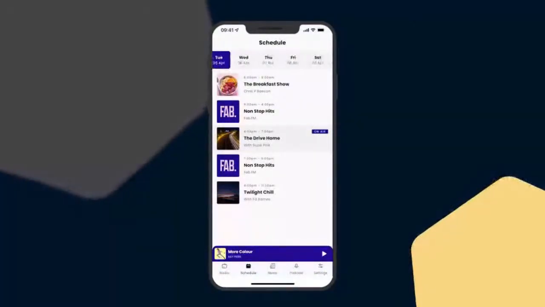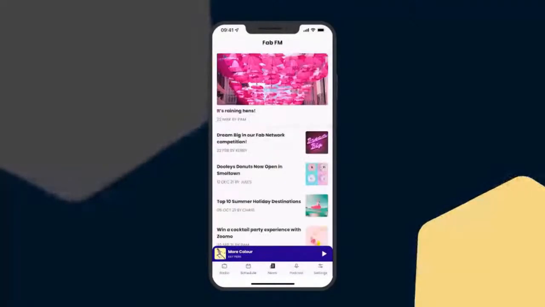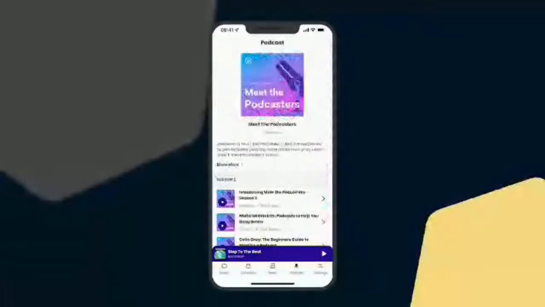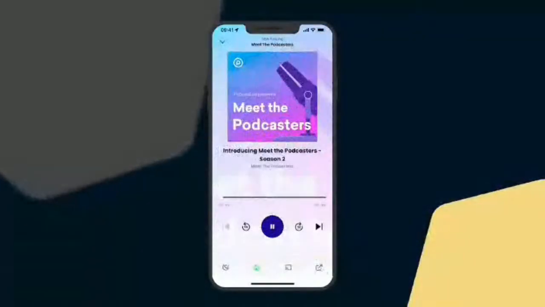You've got the schedule coming up here now, and you can scroll between the week and you can see all the events which are coming on, a bit like the schedule widget you've got in Radio.co. And you can also play podcasts on demand within the application.